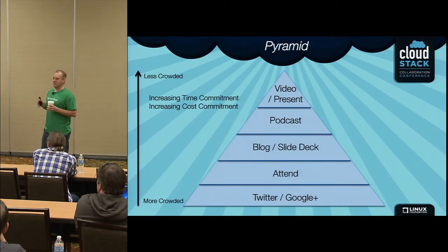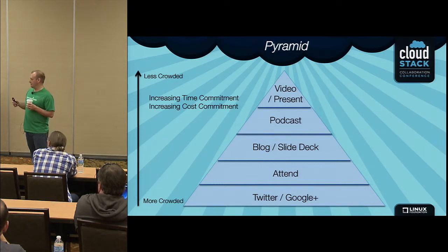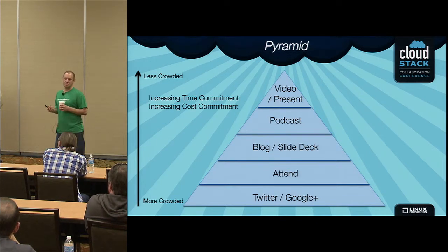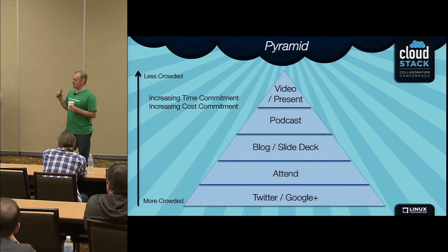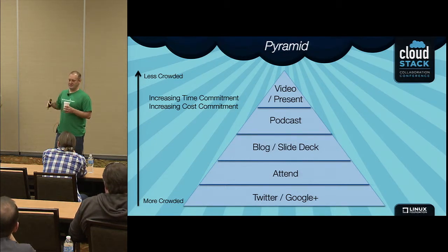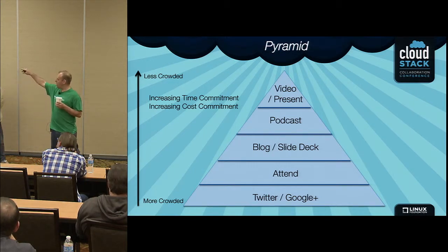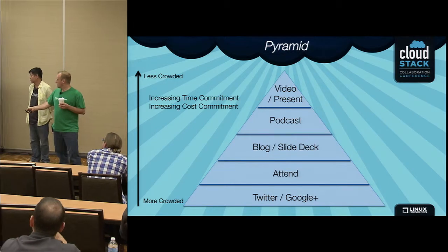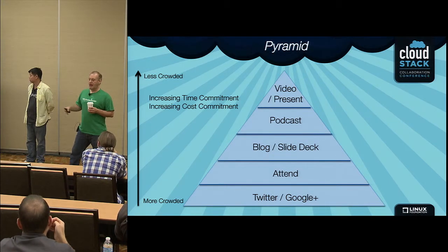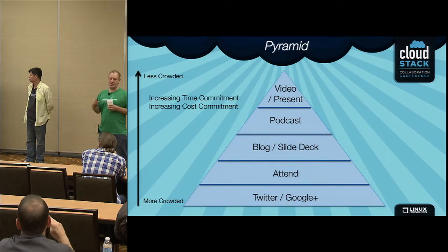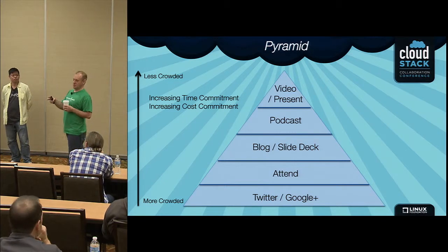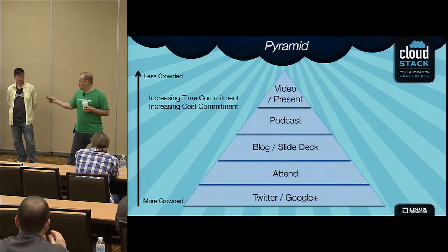So getting into how to practically get involved — I kind of made this up with Amy Lewis, who helps manage community for Cisco. We were sitting at Citrix Synergy last year at the bar drawing on a napkin, talking about all the different levels of how can you get involved and what are the barriers to entry. It almost became a pyramid over time — you start at the bottom and go up, based off of how much time and money you want to put in above and beyond the day job.